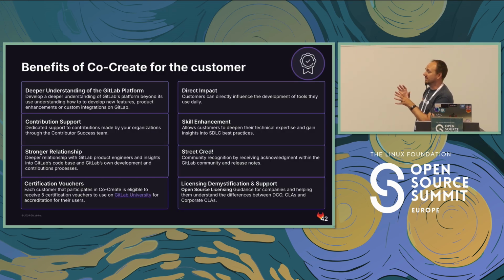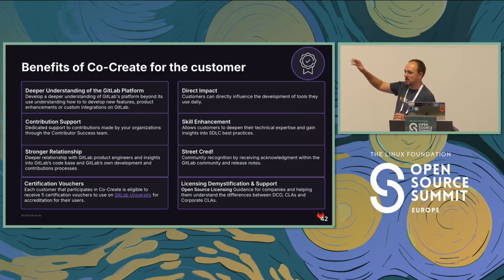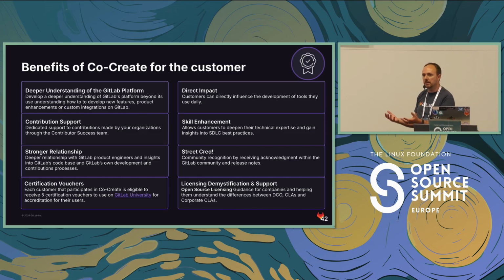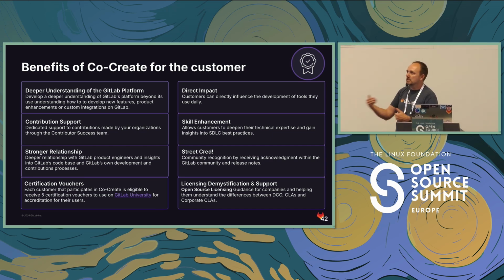There's a lot of text on the slide, so I'm not going to go into too much detail, but what are the benefits for the customer? As you can see, there's a few. Everything from, in the bottom right-hand corner, we actually help them understand what open source licenses mean, sometimes taking them around those steps. Some of you may have come face-to-face with CLAs in the past. Part of our code is covered by a CLA, so we take the customer and help them navigate those steps, giving them the right language to even speak to their legal team about it.